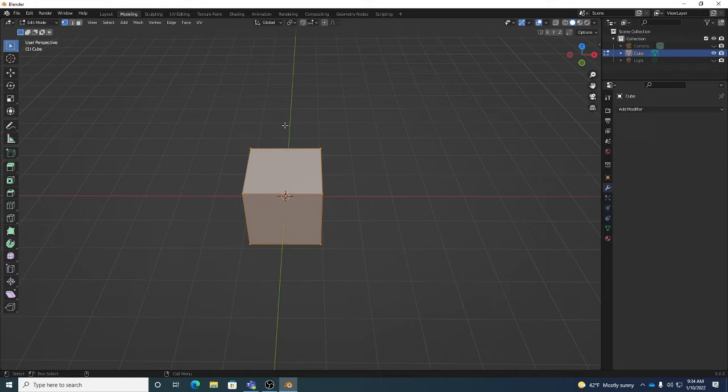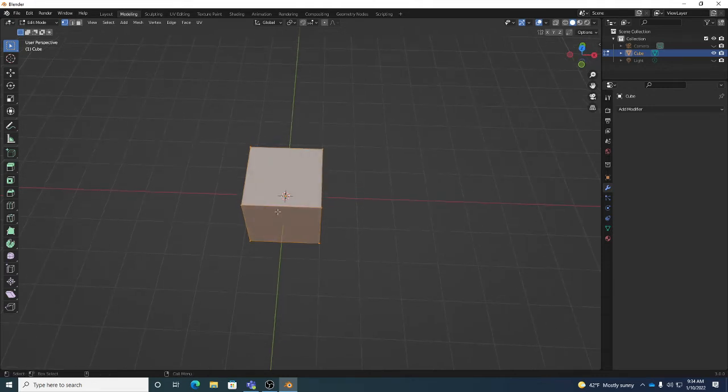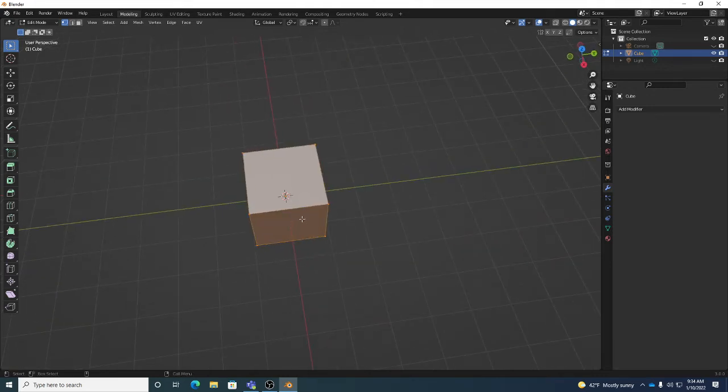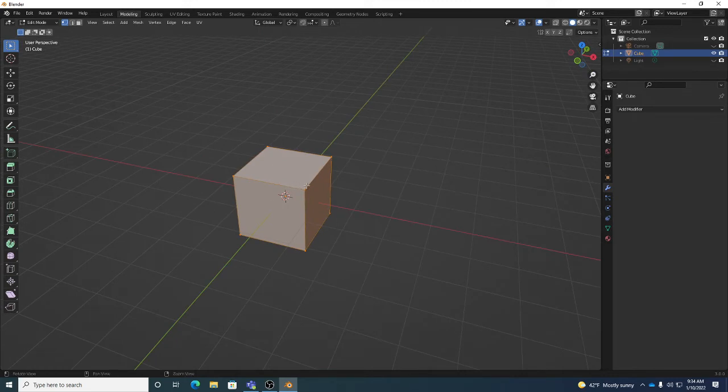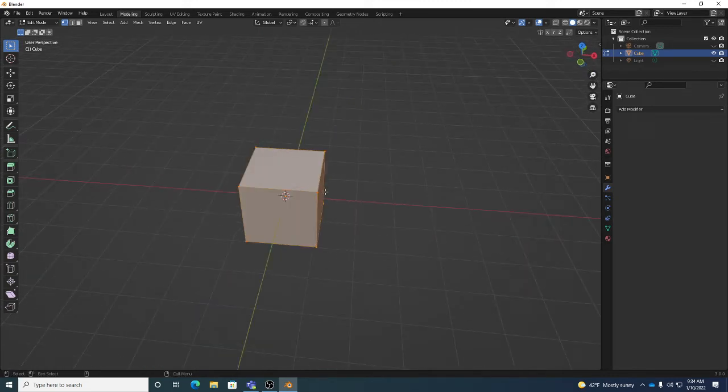So what we need to do is put a loop basically either down this way or down this way, right? And then we can delete half the model to set up the mirror modifier. So you do want to get rid of half of it and make sure there's an edge right down the center. That way the mirror modifier works properly. If you don't do it that way, you get overlap. You have two objects overlapping. It looks weird in the center. We really want to only have half the model, so when we mirror it over, it basically takes that half, copies it, flips it over, and links them so that whatever you do to one side happens to the other side, right?